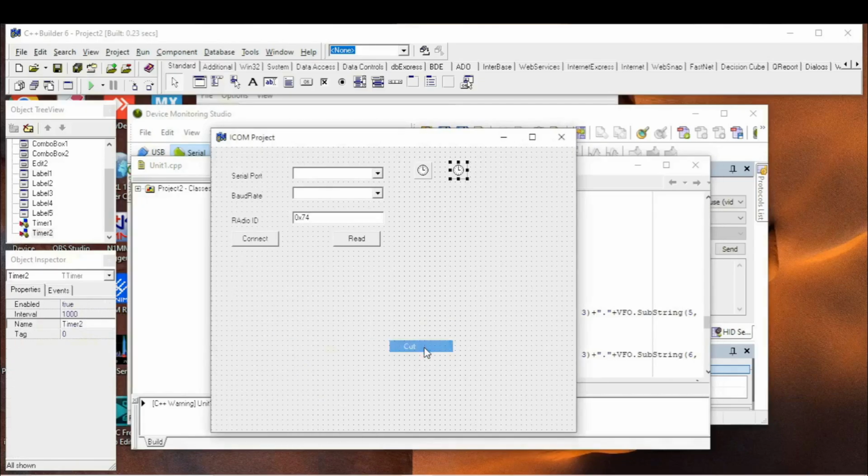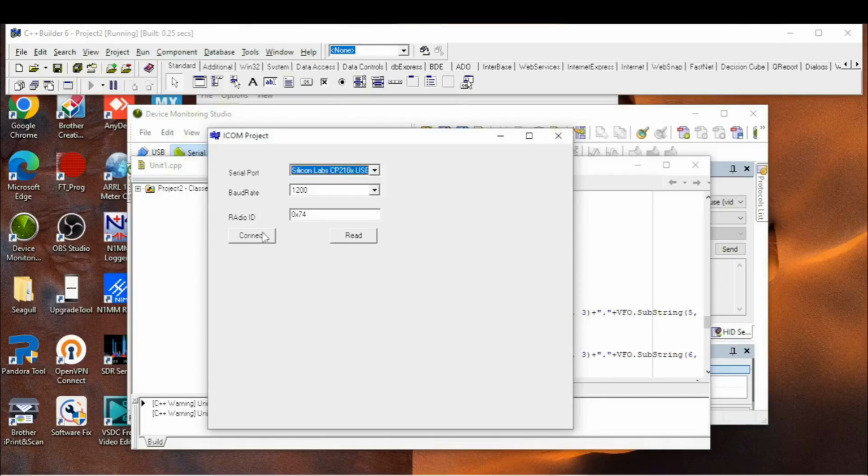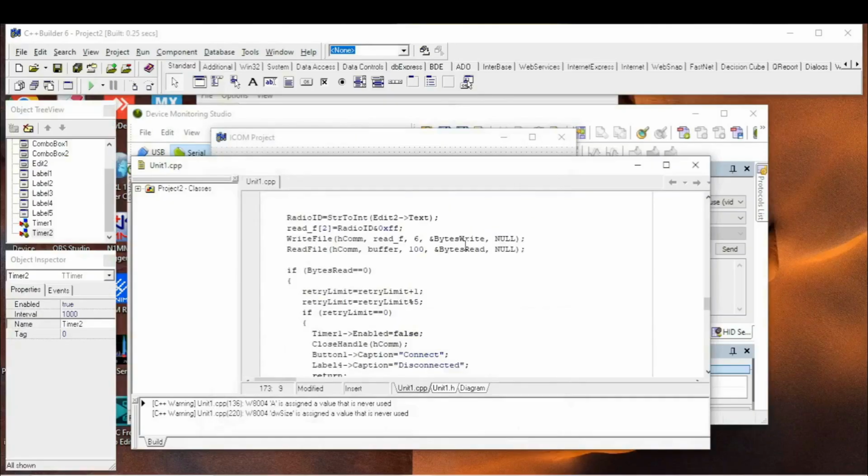Let's remove everything with the word edit, because we want to remove edit. We don't need it anymore. Also, let's remove label 4 with the words connected, disconnected, because we already have it on the button, we don't need to double it.